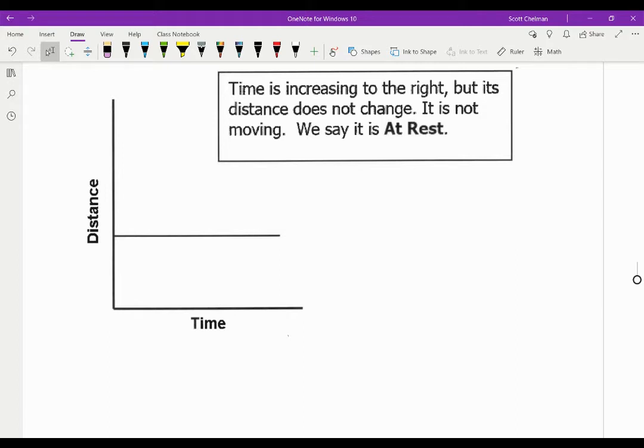Okay? So one of the things that you all are going to have to be able to do as we go along here, especially next Thursday, is looking at a distance versus time graph, and just based upon the line and the curve of the line, tell me what's happening. Is the person moving forward? Are they at rest? Whatnot. Right? So when you see this plateau on a distance versus time graph, that means the object is at rest. It's not moving. Okay?